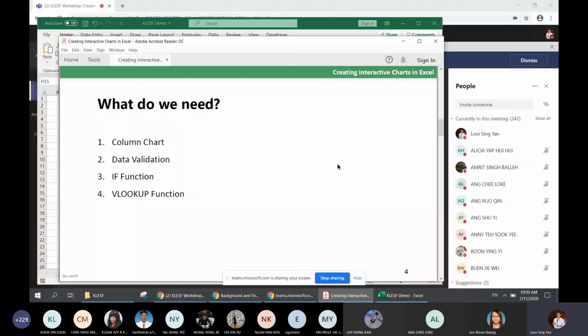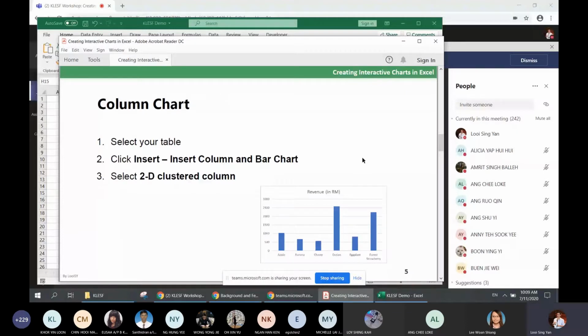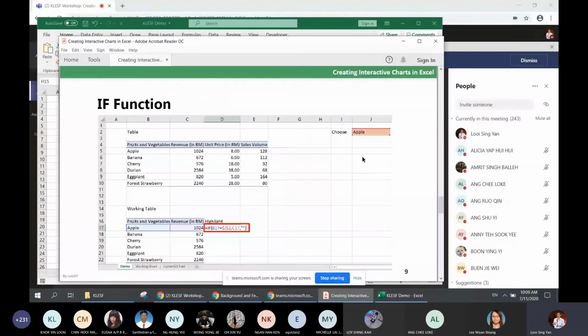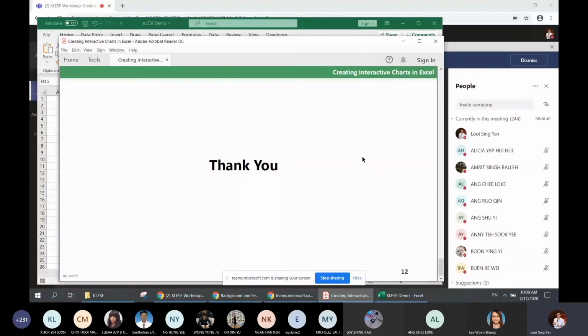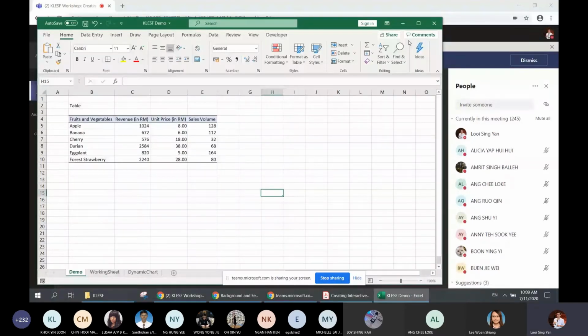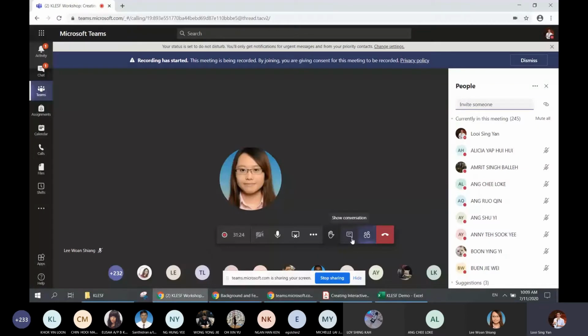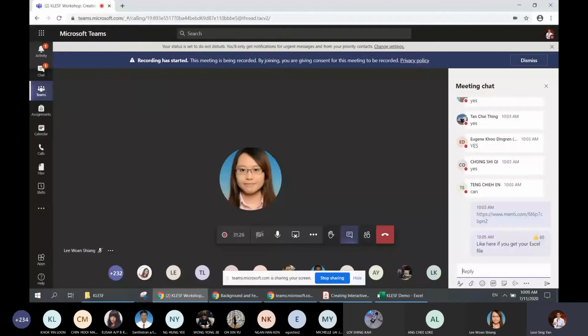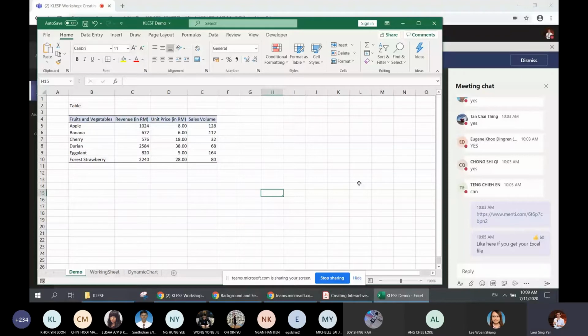Again, in this slide I include all the steps. In case, in the middle of the workshop, you lost track, you can go to the slide and check the steps. Are there any other questions? If no other questions, we're going to start. So you should get your Excel file ready, in the first worksheet.